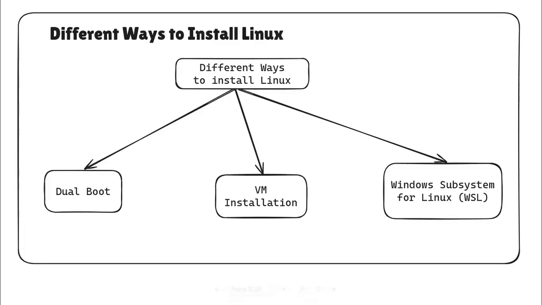So guys, I didn't create any tutorial on installation of Linux as there are plenty of resources guiding each of these methods. I'll just analyze the pros and cons of each of these methods and suggest which one you should go with. Well, there are three different methods. The first one being dual boot, the second one is installation with virtual machines using hypervisor software, and the third one is a method which has come out recently. It is provided by Windows and the name is Windows Subsystem for Linux, abbreviated as WSL. In the next slides we will understand each of them in detail.